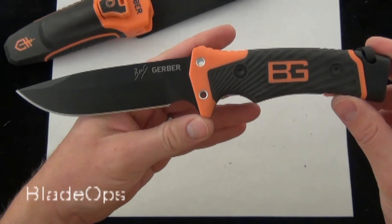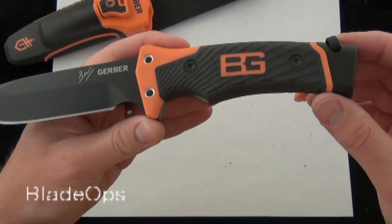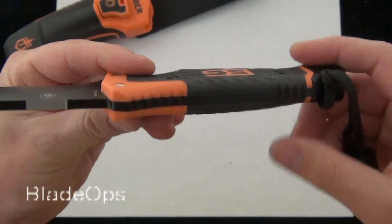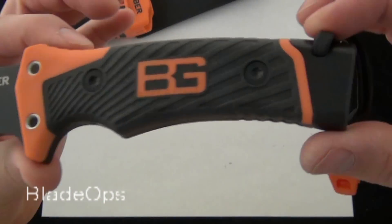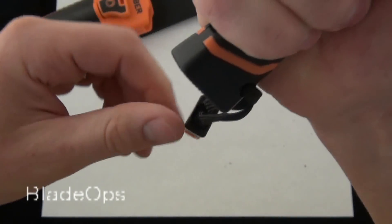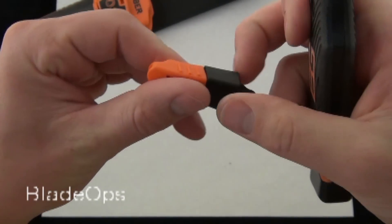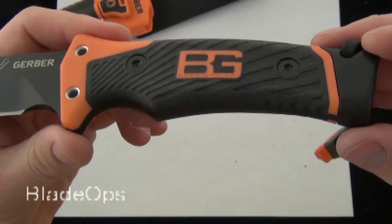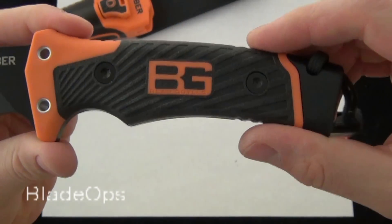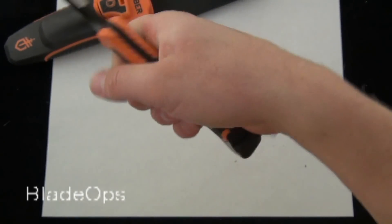Setting that aside, here is the new Bear Grylls survival knife. You'll notice the blade is a plain blade now — no serrations. It is definitely a full tang blade, 10 inches overall of the 9CR19MOV steel. It has this integrated full steel pommel that can almost act like a hammer, which could be useful in survival situations. It also has a lanyard with a survival whistle on the back. The handle material is a rubber overmold over TPU — a plastic polymer material with the rubber grip. It's really grippy, with a deep finger groove up front.